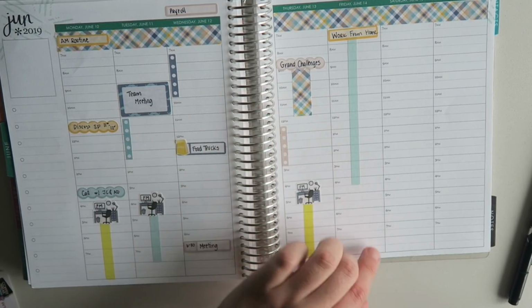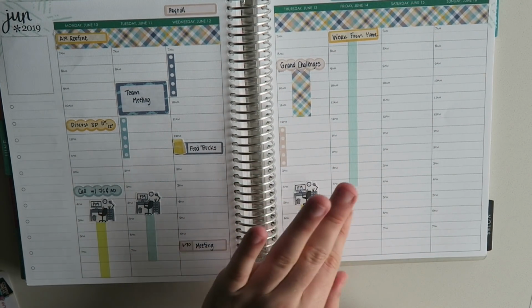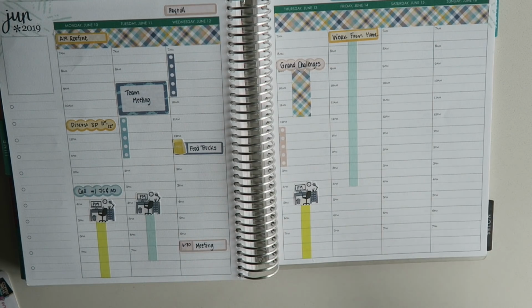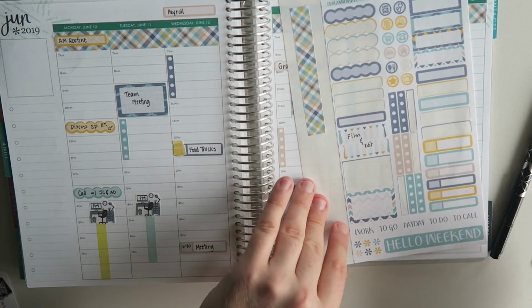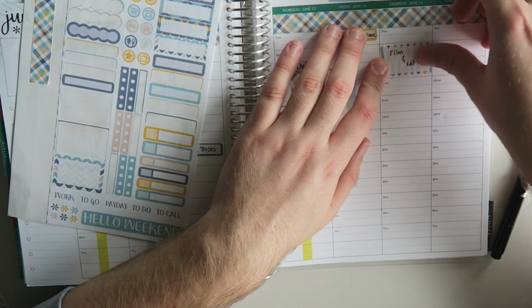Yay! And then later that night, I'm not sure if I'm gonna be doing some project management work, but you know what, maybe give myself the night off. And Saturday, I'm gonna do some filming in the morning. So we got my film and edit sticker. We'll go ahead and put that down here. Kind of just let that go.